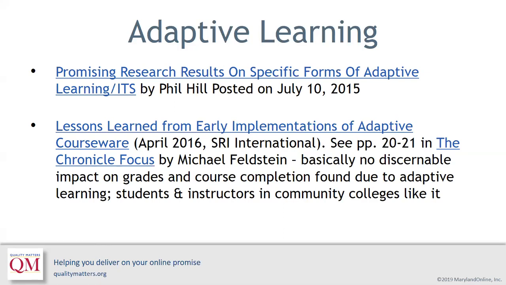from an early study that is discussed in this article by Phil Hill about adaptive learning that uses something called intelligent tutoring systems. And what this is, it's a layered system of adaptive learning that involves sort of an outer loop that selects learning tasks in an adaptive manner just based on an assessment of students' strengths and weaknesses. So a quiz that would ask certain questions about the content and then would give different questions and different prompts depending on the way that students answered. And so students could take different paths with that content.